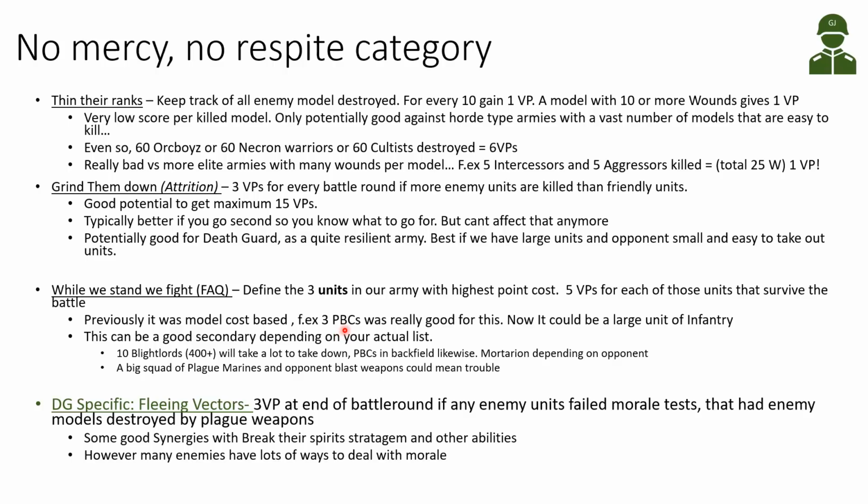For example, we could have 3 Plaguebearer Scrollers, and then the opponent would have difficulty taking a Plaguebearer Scroller down, especially if we keep it in the backfield. But now it could be, for example, a large unit of Plague Marines that costs 200 points or something. Then they are the unit for While We Stand We Fight instead of a Plaguebearer Scroller. So this can be a good secondary depending on our actual list.